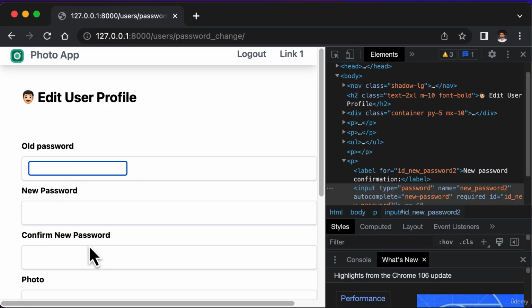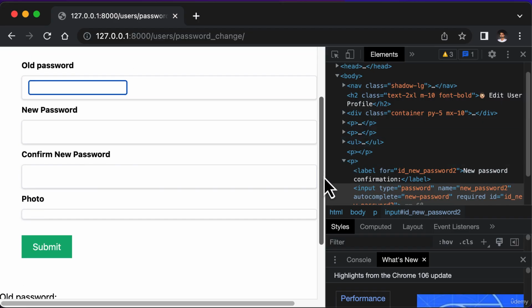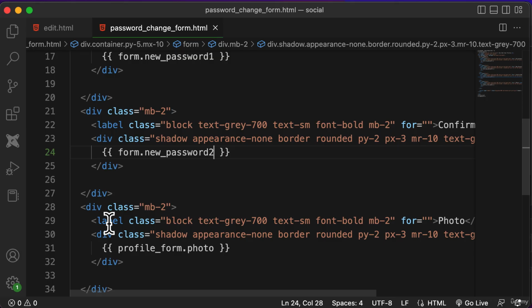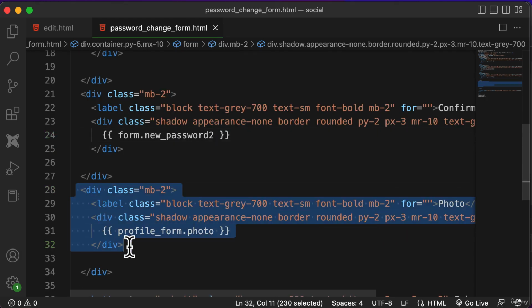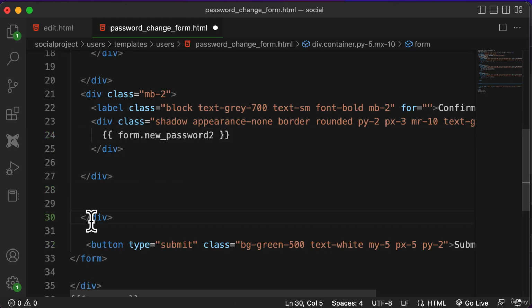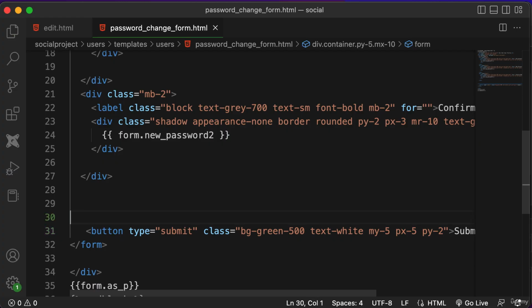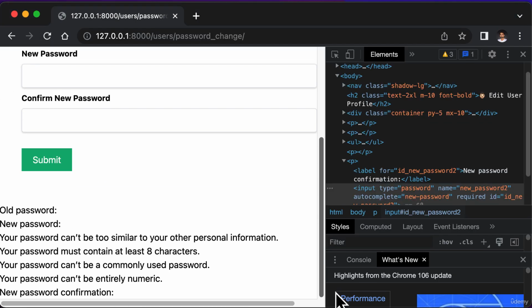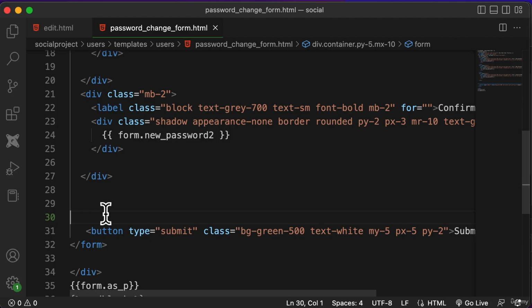So we have old password, new password, confirm password, and let's get rid of the extra fields which we have, like the photo. So I'll simply delete this field from here, and we are now good to go. If I hit refresh, this is what the form looks like. And now we could finally get rid of this form, but you'll also be able to see that there are certain warnings which will be showing up over here if you type in incorrect passwords here. We are going to learn how to get those warnings later, but for now, let's actually get rid of this form.